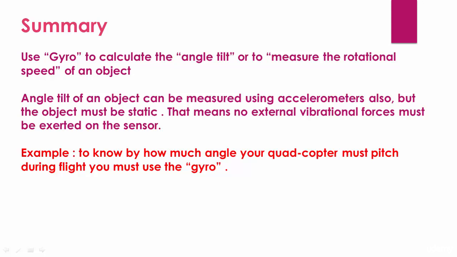But once the accelerometer is deployed in a vibrating body, then the vibrational forces will make the accelerometer emit random values, which won't make sense if you want to calculate the real tilt angles etc. So use the accelerometer when the body is static. The body should not be moving. If you want to use the accelerometer to measure rotational angle or tilt angle etc., then the body has to be static.